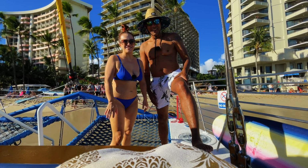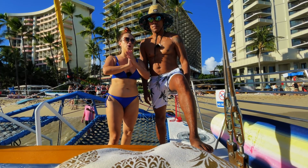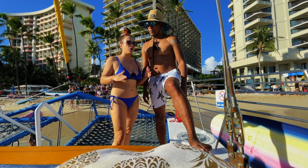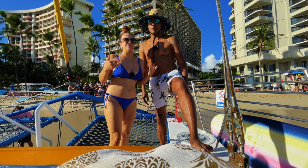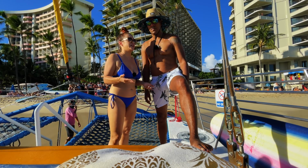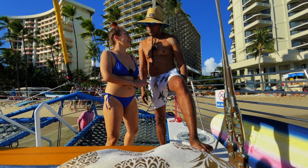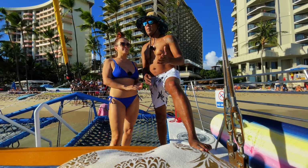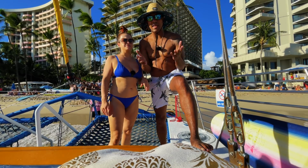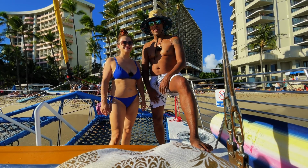That was really fun. If you really want to get on one of these catamarans, be sure you book online, because normally they always sell out. We've been trying to get on for a few times, but we never were able to get a spot. And today it was really fun that they actually had 2 spots for us. Yeah, they always recommend that you go online and make sure you book. But I just so happened to approach them and say, hey, you guys have a spot? They happen to have a spot. We jumped on, and here it is.